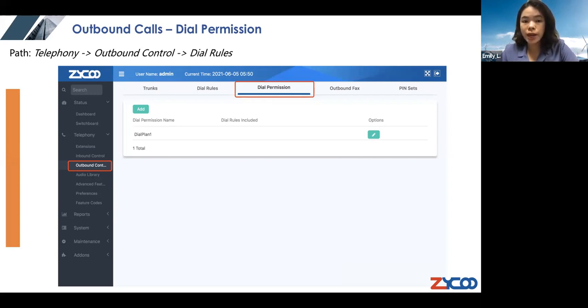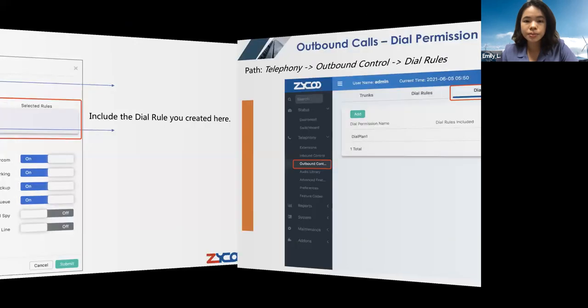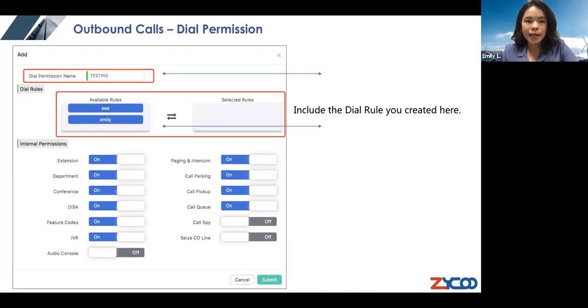If you need to create a new dial permission, just click on add, then give a name to the dial permission and choose the available rules. We just created a dial rule called Emily. So just click on Emily, and it will be set as a selected rule, and then click on submit.